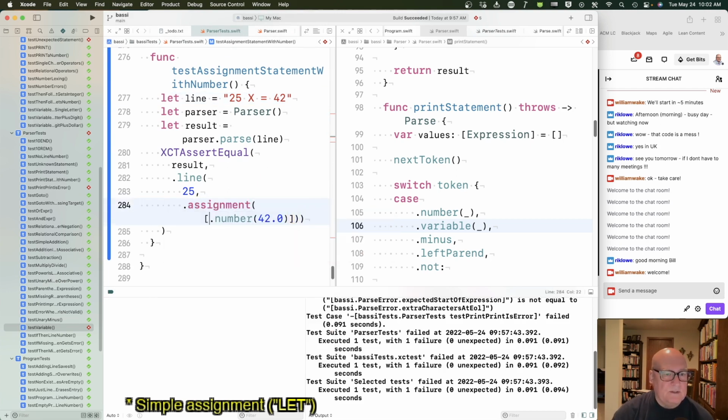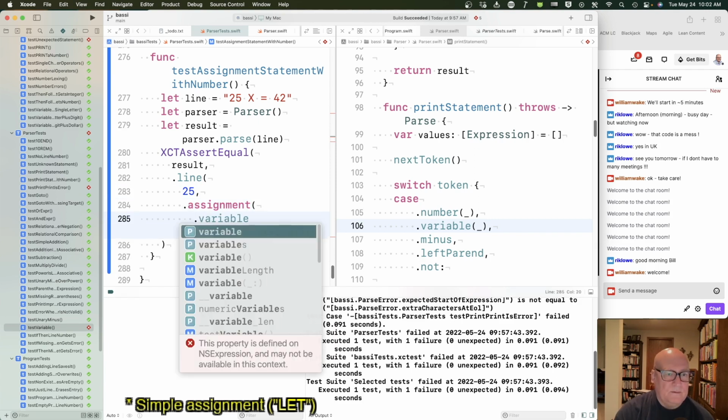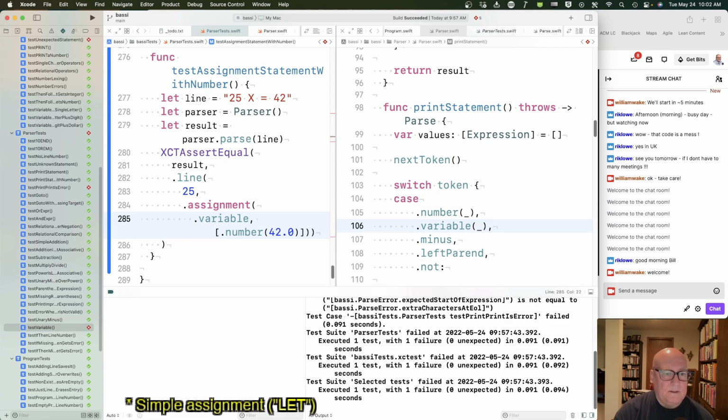And the assignment should be variable and expression, and the expression number 42. Okay. Let's see, where's that matching? Assignment line equals.